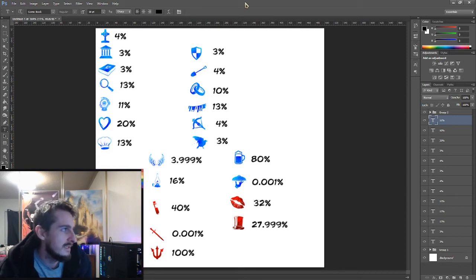Am I more likely to see a monk than a mayor? Yeah, I'm pretty confident in saying that's accurate. Am I more likely to see a fortune teller than a monk? Yeah, probably. Right.